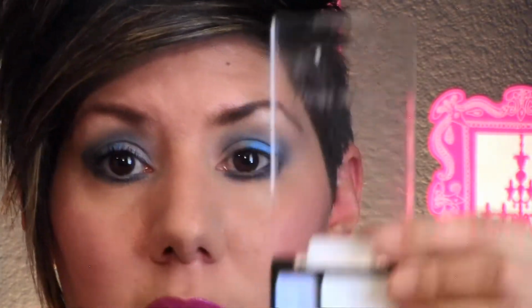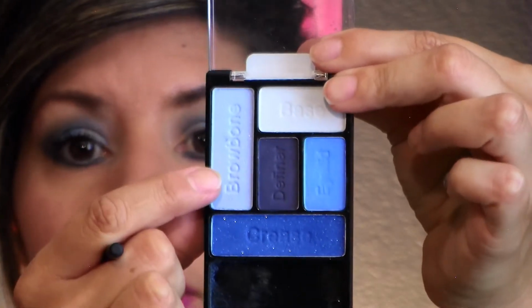And last thing, I'm going to take my definer brush and I'm going to take the color that says Brow Bone here, and it's just a really light blue color. I thought that might be a little too Mimi-ish to put on my brow bone. That would really be a little too much blue here. And so I just want to smooth out that line down there. Alright, and then I'm going to apply my mascara and then show you guys the finished look.